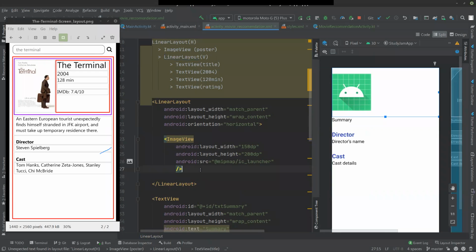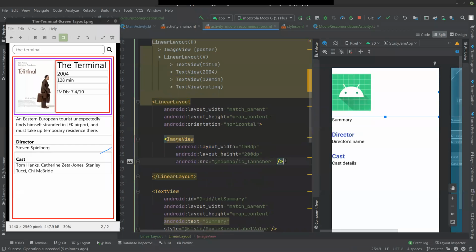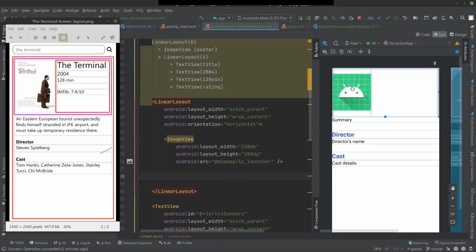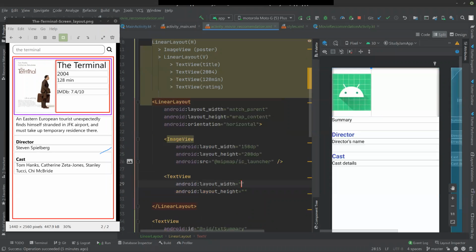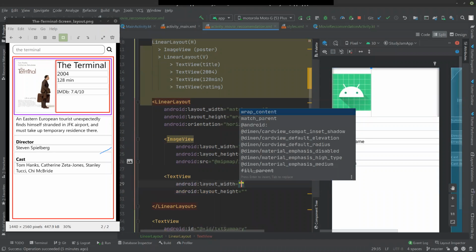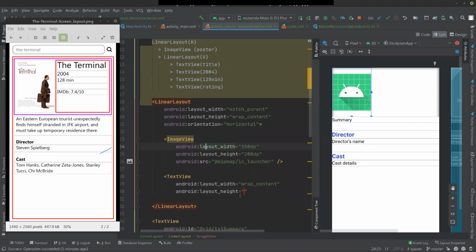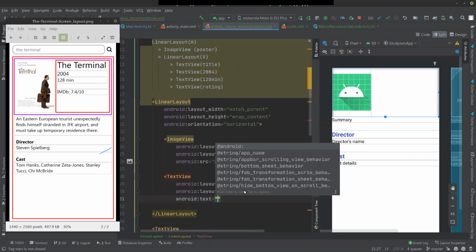Instead of that, I'm just going to give a title only. We're just going to give a text, just like I did a header text previously. I'm going to give a text view here, also wrap content, and I will give it text title.